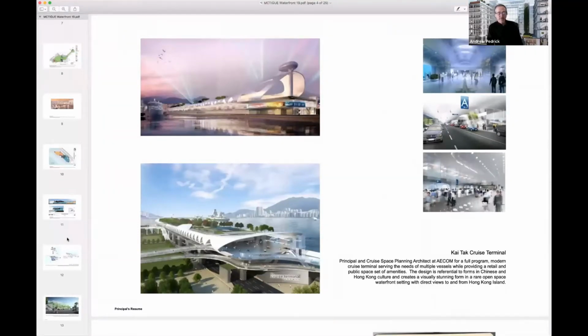In fact, the arena was about 300,000 square feet. So that's pretty darn big, right? And when we first laid it out and did a presentation to a meeting of the Hong Kong Special Administrative Region government, at the end they said, great, we like it. When you come back, we want you to deal with environment. And we said, great, absolutely. That's exactly what our next step is, really look at environmental issues.